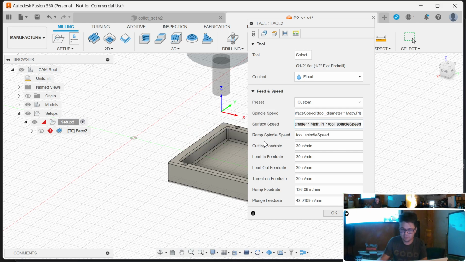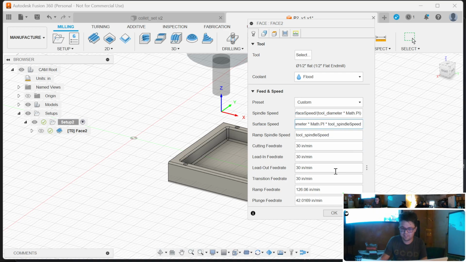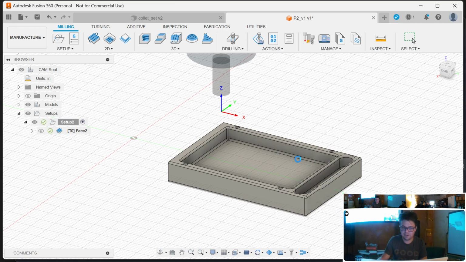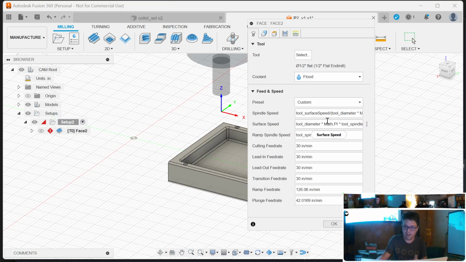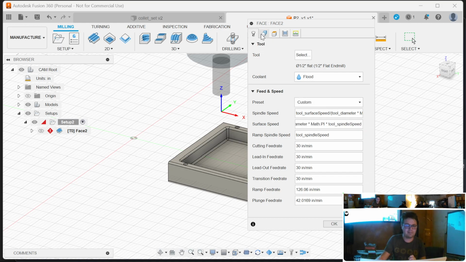I'm going to say reset to user default. Okay, that time it figured it out. Why are you not showing me the actual numbers now? I'm scared. Normally those 3 buttons give you a way to reset it back to match the tool, and I'm scared as to what's going on right now, but we're going to ignore that.